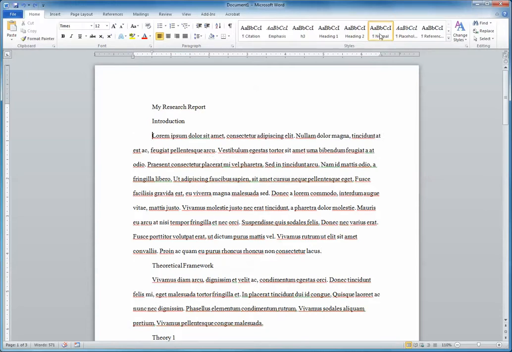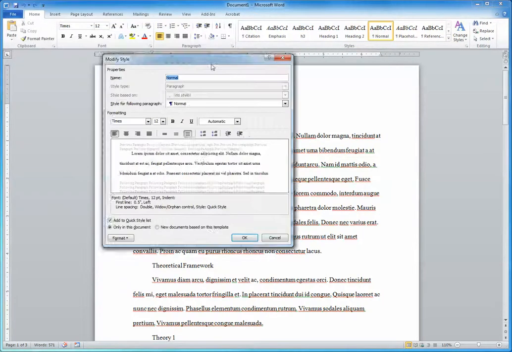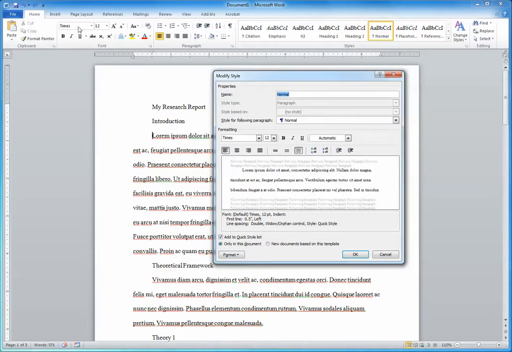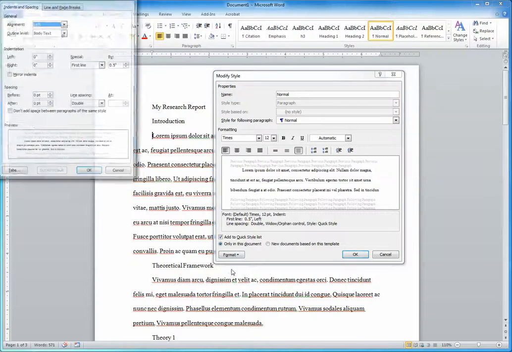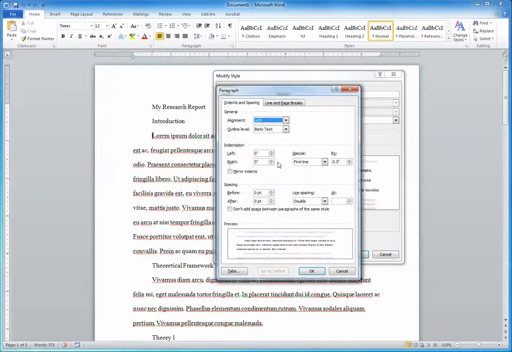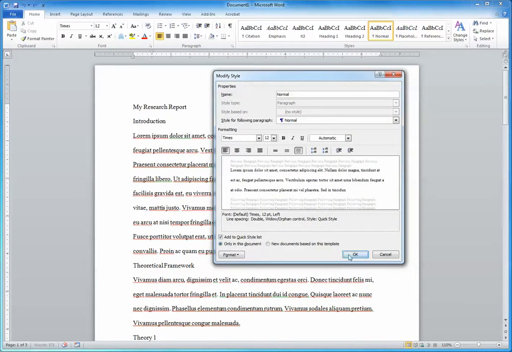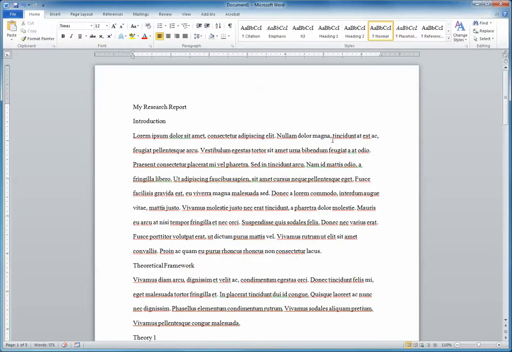So what we can do instead is adjust the normal style set. If I right click on normal, go to modify, it'll bring up some formatting very similar to what you see over here, but the difference is anything that I change in here will be applied to all of the normal text in my document. So if I want to get rid of that first line indent, I can go to Format Paragraph and see my indentation. I have a first line at 0.5, so I'm going to make that none. Click OK. And you notice that it's adjusted over here. Now click OK.